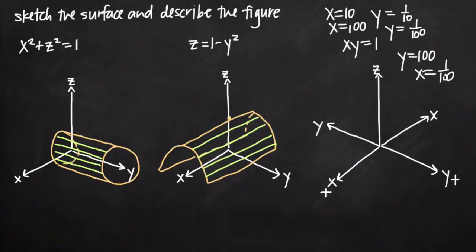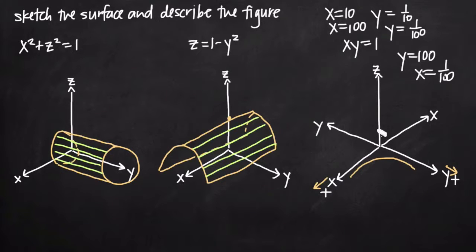So here's what that ends up looking like. We can go ahead and draw a picture. In the first quadrant here, it's going to look something like this, because remember, as x goes out this way in the positive direction and gets very large, y is very small, so y is going to be close to 0 here. And then the opposite is true. As y comes out in the positive direction this way and gets very large, x has to be very small.